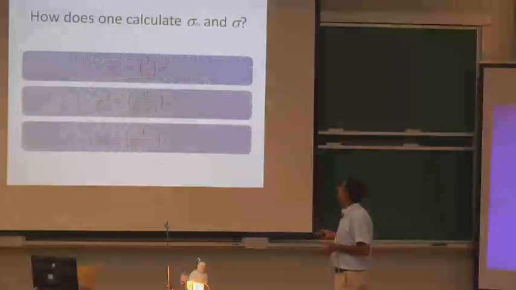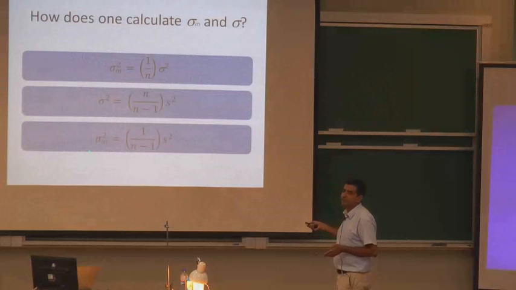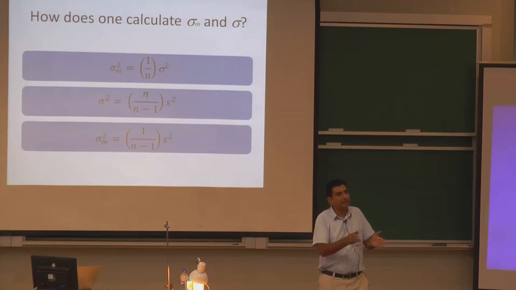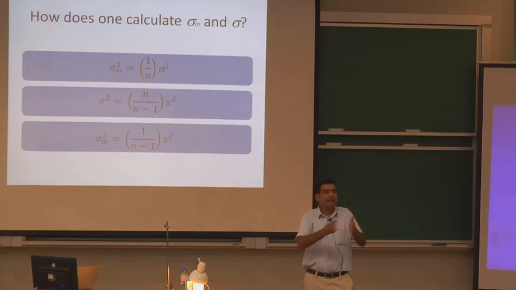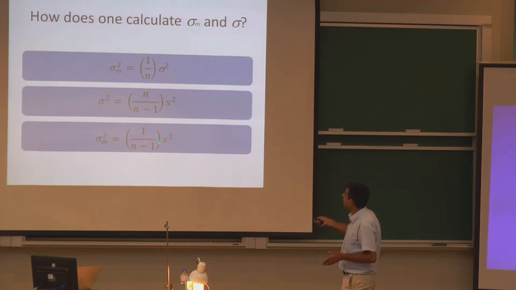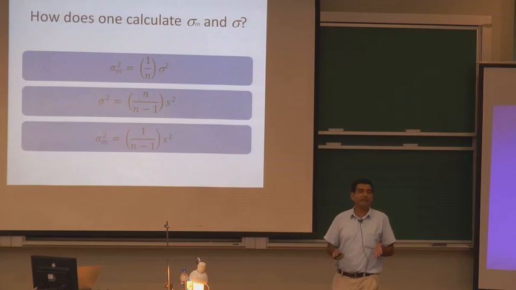But we are really interested in the standard error in the mean, because our mean is the best estimate. So we would like to know what the uncertainty in the mean is, and that is quantified by the standard error in the mean. The standard error in the mean can be calculated from the data. The data gives us S, the standard deviation. From the standard deviation, we can calculate what the standard error in the mean is.